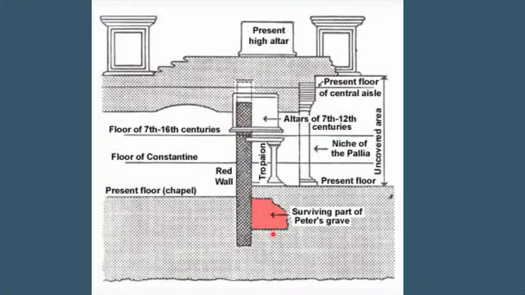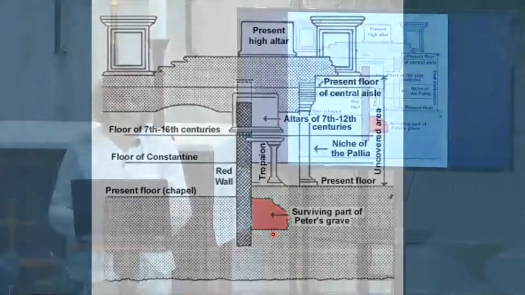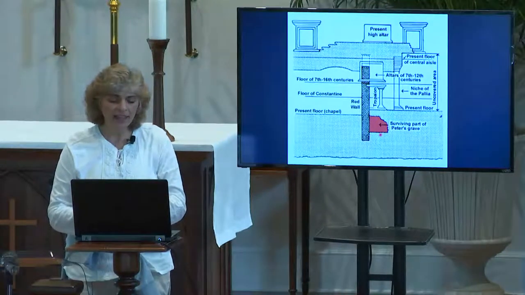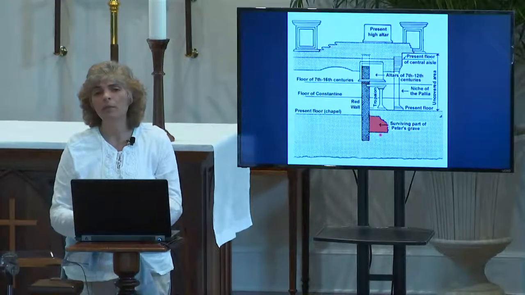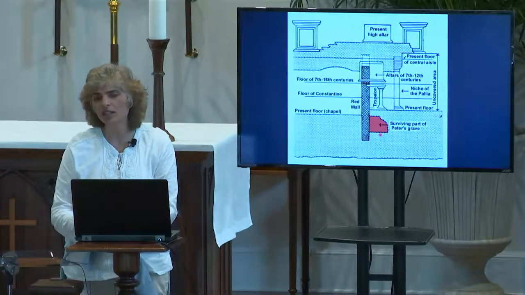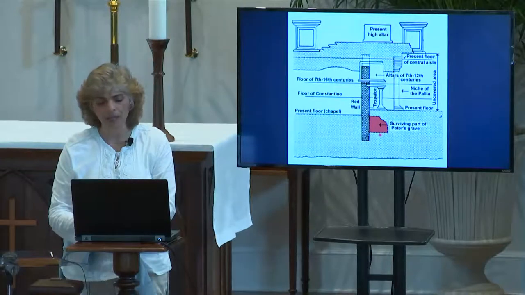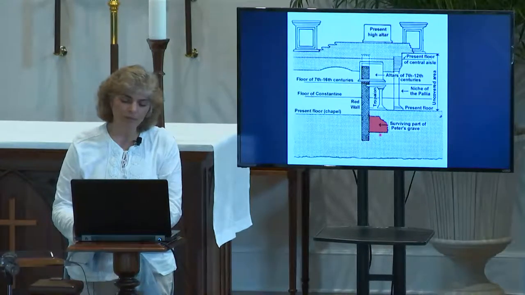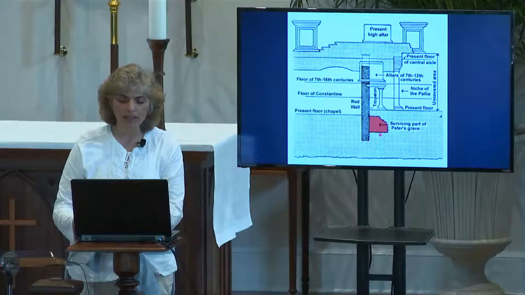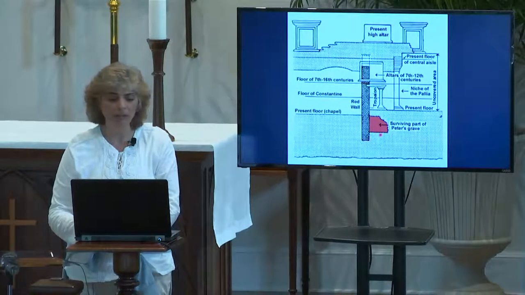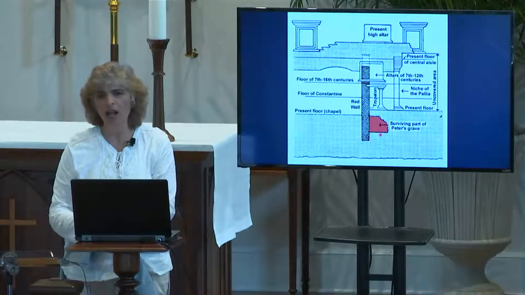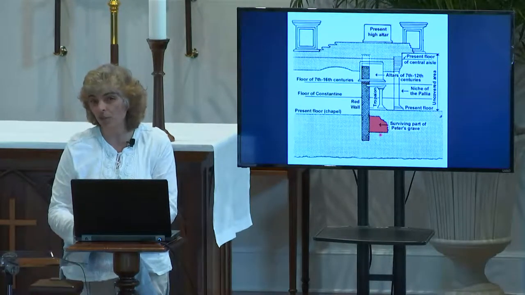What's even more fascinating is that the Vatican in the 1930s was doing routine alterations, repairs, and excavations in that area, and they uncovered a chamber. And in that chamber were human remains. A few years later, archaeologists decided to study it further, and they discovered that the skeletal remains located in that chamber were of a male, about 60 to 70 years old, of stocky build. It actually fits the description of Peter.